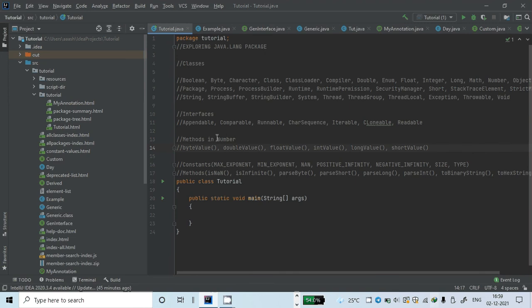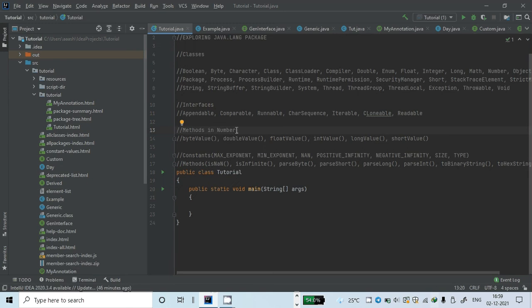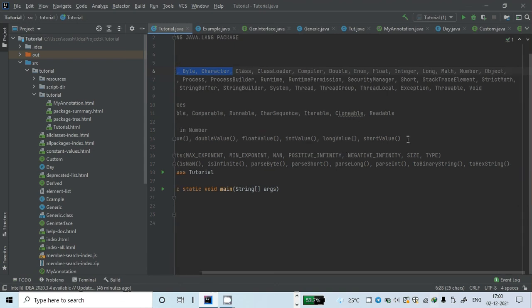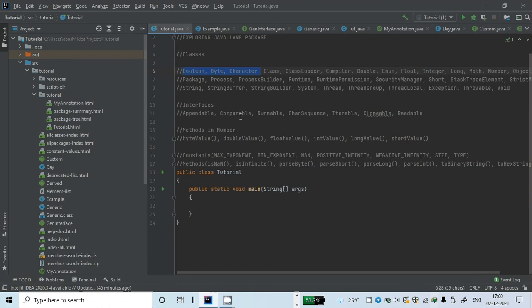These methods are defined inside the Number class. We have already discussed these methods, but I will just discuss them briefly here. And there are certain constants which are defined in the Float and Double classes. And there are some other methods which we have not discussed in the type wrappers, that is, I am talking about Boolean, Byte, Character, Integer, Double, etc. All right, so let's get started with this tutorial right away without wasting any more time.